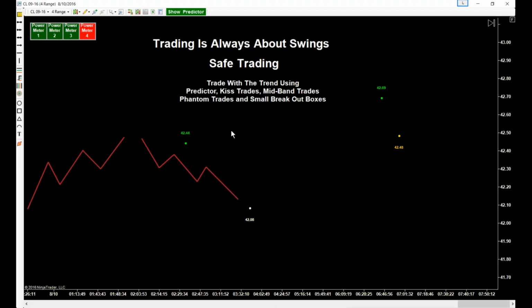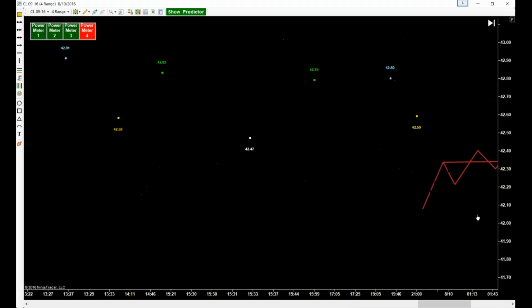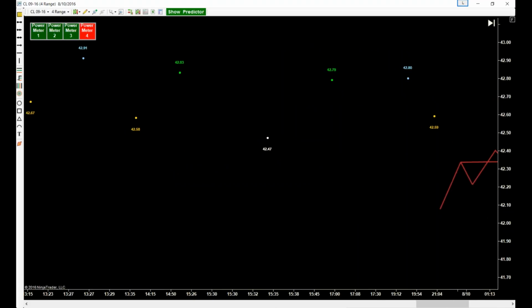And this is going to get into the mid-band trades and phantom trades here in just a minute too, because to give you an example, if you were to decide to take a breakout trade, let's just say that over here none of this has happened yet, and you happen to draw your little line across here, and let's say that this little trade broke out. Let's just go over here like this. Let's just say it broke out.